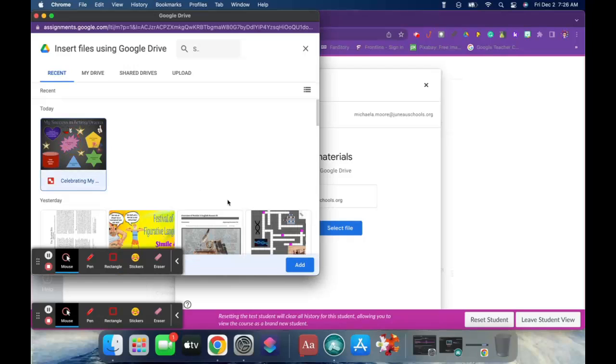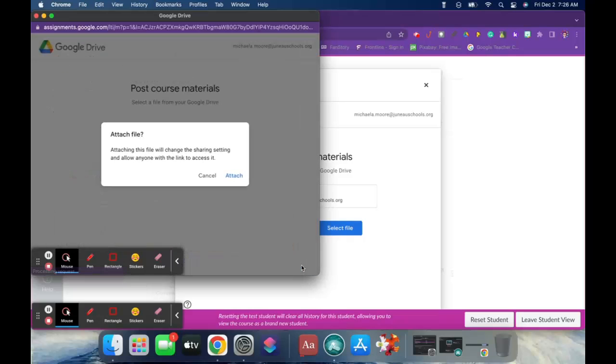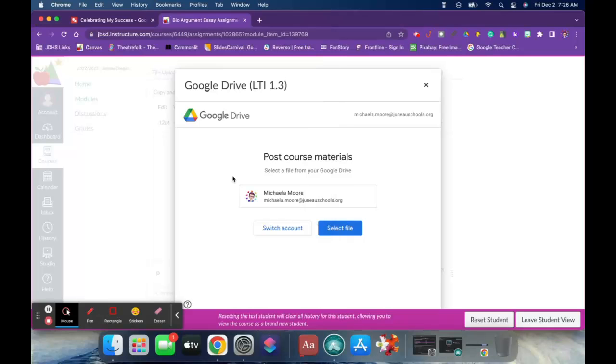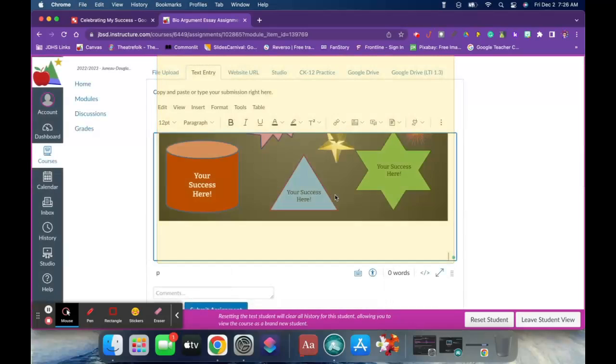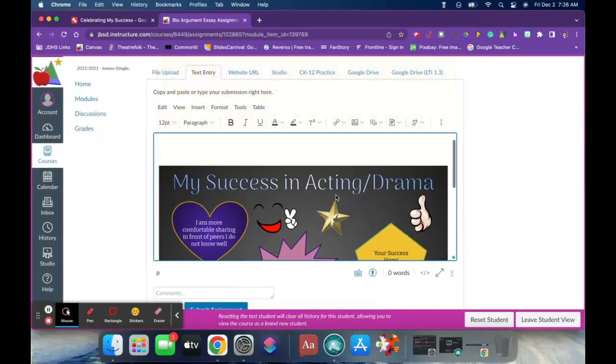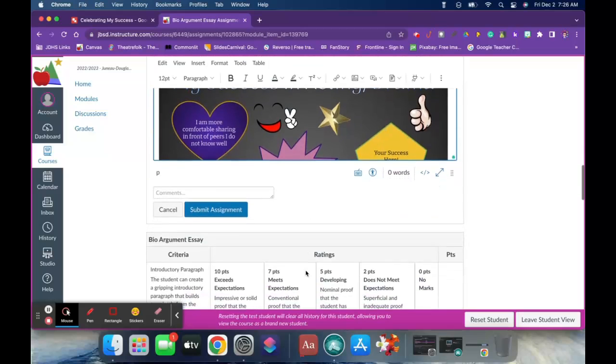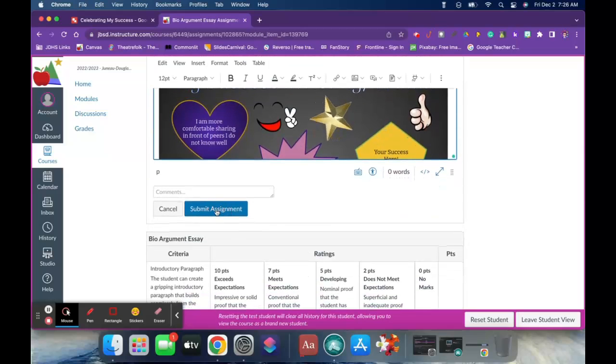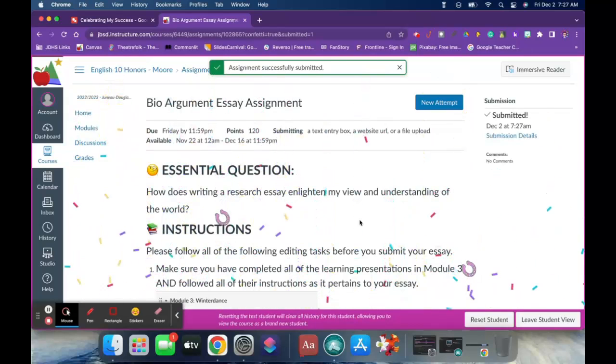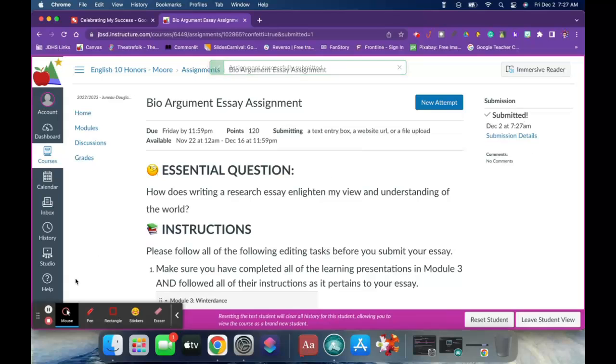And you just click on it and then click Add. And you have to attach. And the reason why I want you to turn it in this way, it's the easiest for me to grade. Don't forget to click Submit or it won't turn in. It's the easiest way for me to grade, and it changes the permissions so I can see it and open it.